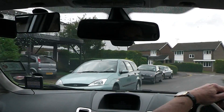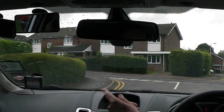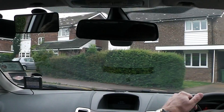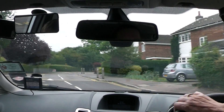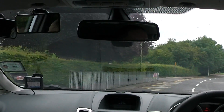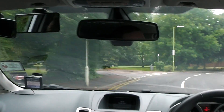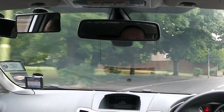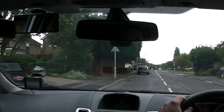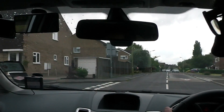We're going to turn left, please. So I'm going to check mirror, signal, door mirror, because I'm going left, looking for anyone nipping at me inside. I've entered the new road so I've checked my mirror again, make sure I know if there's anybody following us or anything coming. I've checked my mirror, door mirror, because I'm going to move around this parked car, just to make sure it's safe to do. Mirror, door mirror, just to come back in.